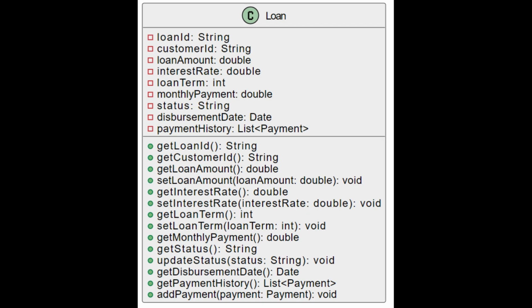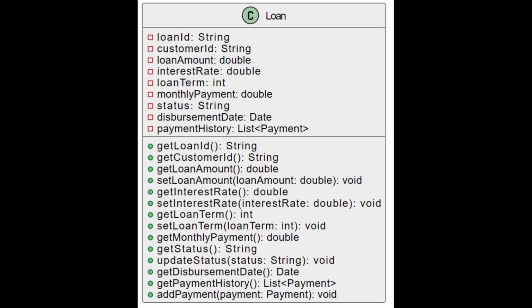The loan class manages loan details for a customer, with key attributes like loan ID, customer ID, loan amount, interest rate, loan term in months, monthly payment, status, disbursement date, and payment history, a list of payments associated with the loan. Key methods include getters, getLoanID, getCustomerID, getLoanAmount, getInterestRate, getLoanTerm, getMonthlyPayment, getStatus, getDisbursementDate, and getPaymentHistory to access loan information.